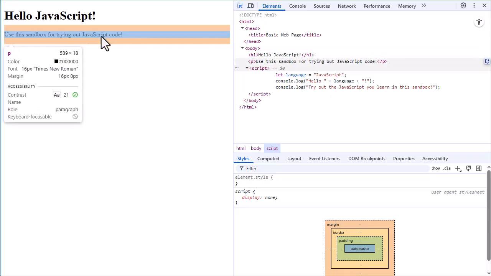This will help you narrow it down. And it gives you some of the accessibility information. It gives you some of the coloring and the CSS information about it. Even though there is no CSS in here, it does show you the size of the box. It shows you the colors. It shows you the fonts. It shows you the margins. So you can now use that to base your decisions and make any necessary changes.